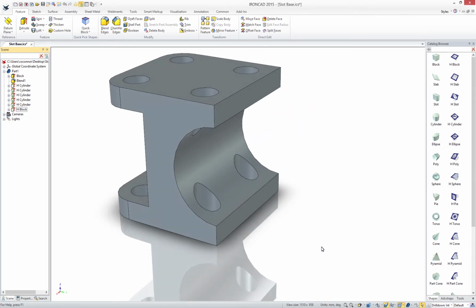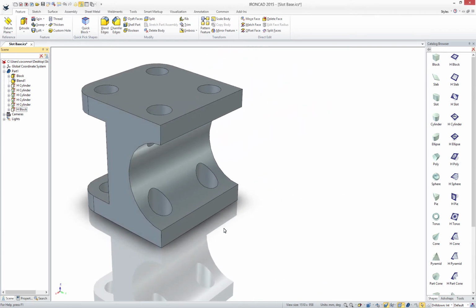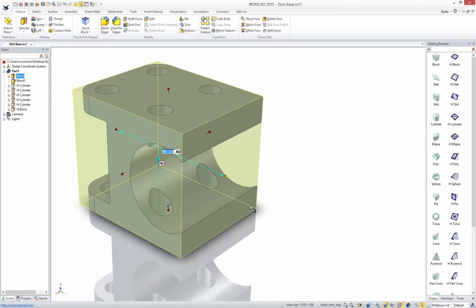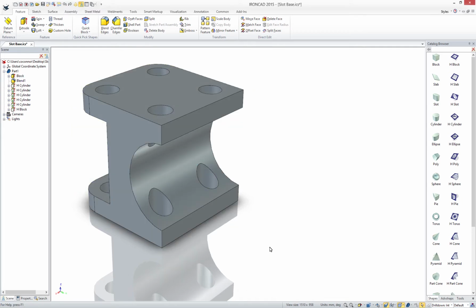Ironcad even has the power to go beyond the feature-based system and allow you to make edits you may have never foreseen in your design. In our case, we need to extend the length of our object. But how we designed it with the features does not lend to a desired result from the modification.